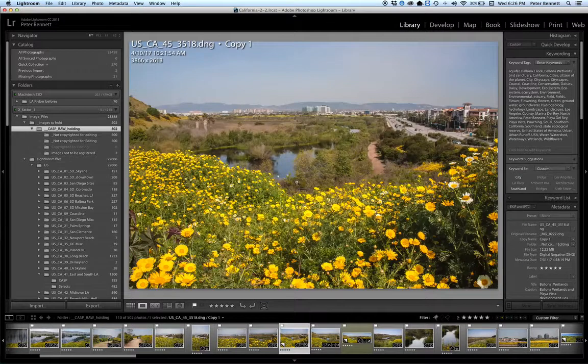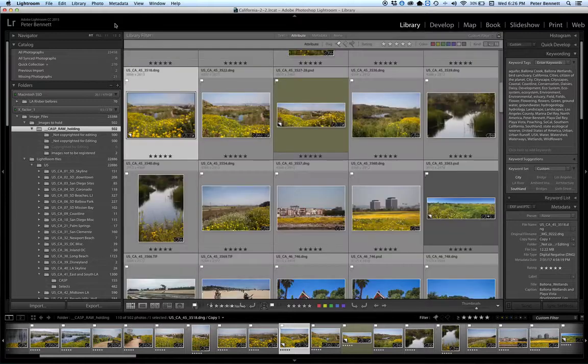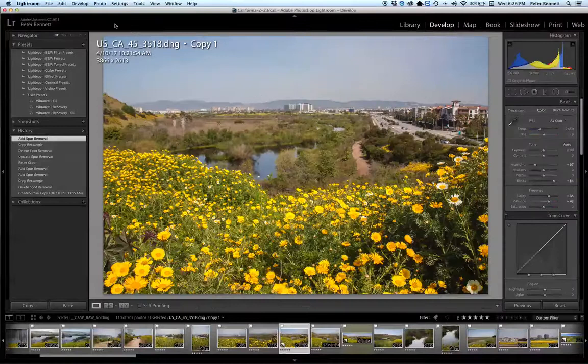Toggling between them can be really handy, and then I have other options of fill, one, and a drop-down menu of other magnifications. And to get back to the grid view, I simply hit G for grid. Now, develop module, I can hit the letter D for develop. Makes sense? All right, that brings up the image, and my sliders on my right, my presets on my left.